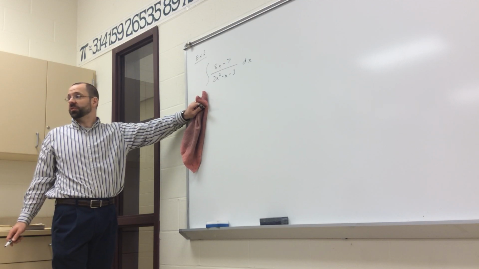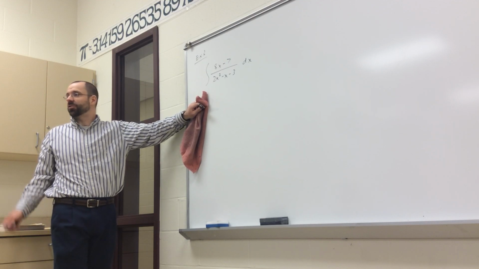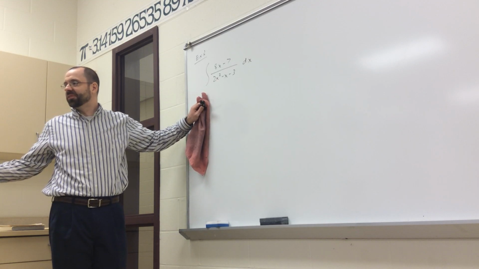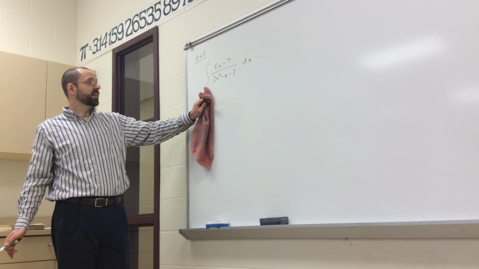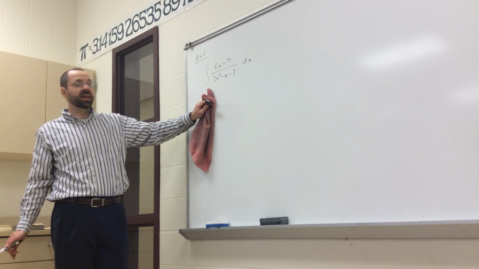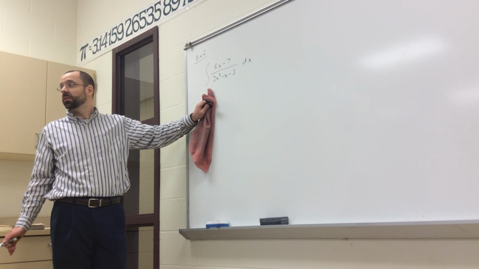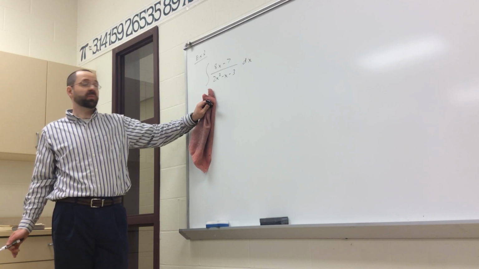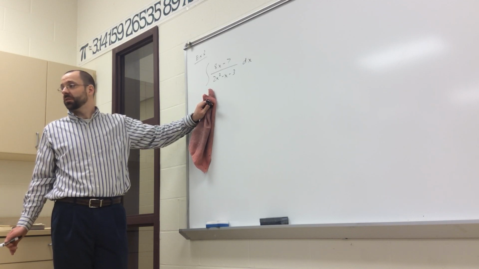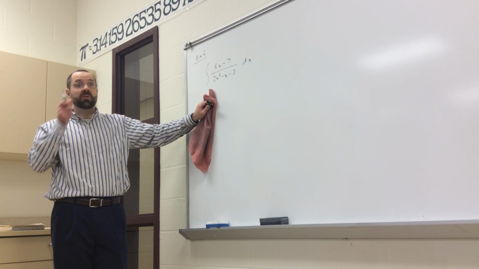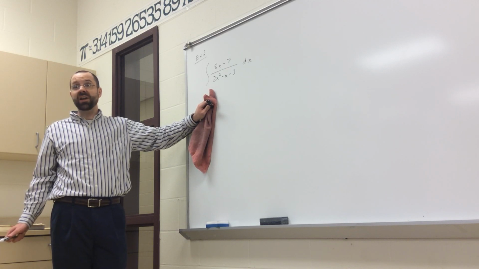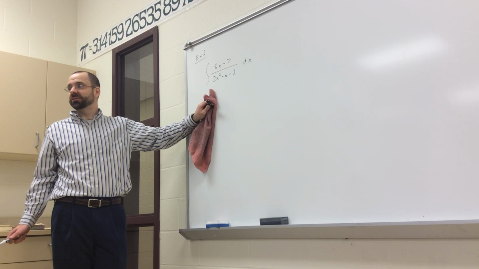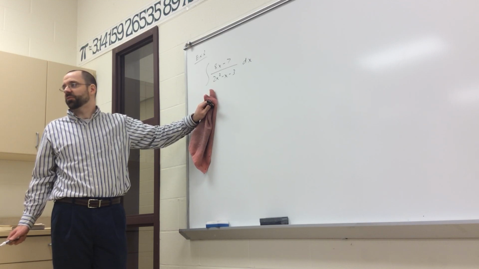And we could try u substitution, right? That's our only other tool for hard antiderivatives. So we could do u substitution, but the derivative of the bottom is 4x minus 1, and that doesn't match up with 8x minus 7. Well, if it was 8x minus 2, then that would be twice the 4x minus 1, so then it would work out. But it's 8x minus 7, so it doesn't work out.